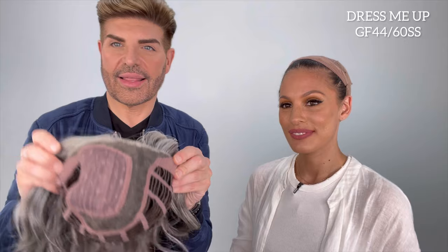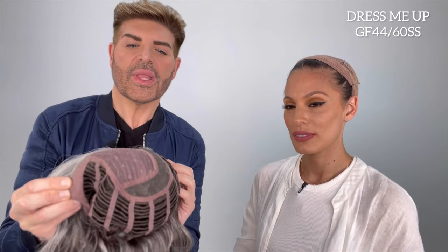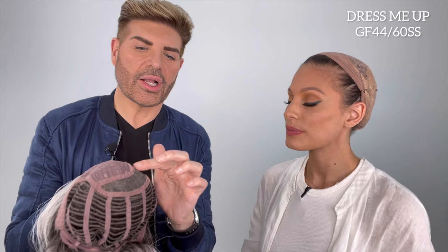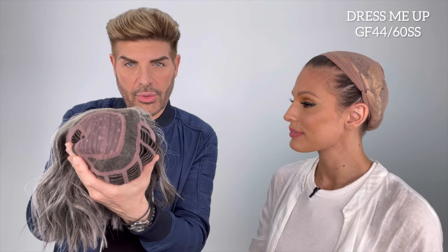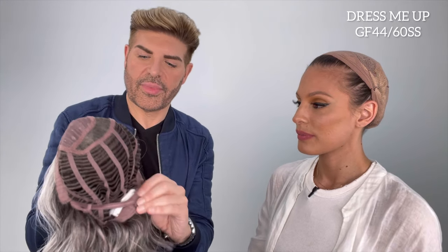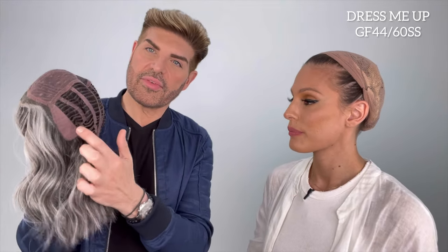So it's a beautiful color — don't be shy, try it out. I'm going to show you guys the cap construction on Dress Me Up. You're going to notice that we did an extended lace front on this, so the lace front goes from ear tab to ear tab. That allows you to wear it back off your face if you so desire. And then we added a mono part — we extended it all the way around the back of the wig, so it's mono plus. This C shape, or golf club pattern, reduces the volume through the crown so that it has a more natural parting, and also gives you a little more freedom with the parting in the back. Our personal fit cap includes velvet ear tabs and a velvet nape.